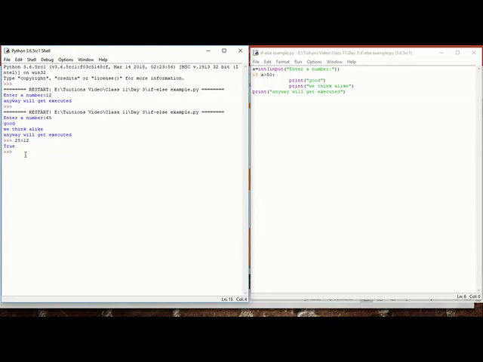We consider this to be of Boolean type. We can even store it into a variable. So such variables will be considered to be of Boolean type. And remember, this true's T will be in capital. Please remember that. Similarly, if the condition is not true, it will result as false.